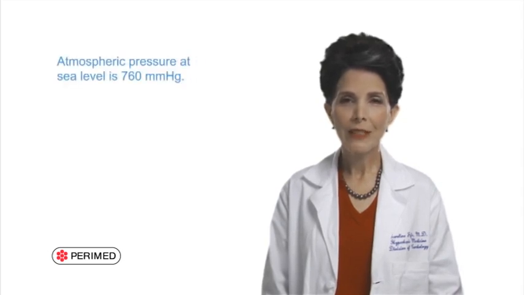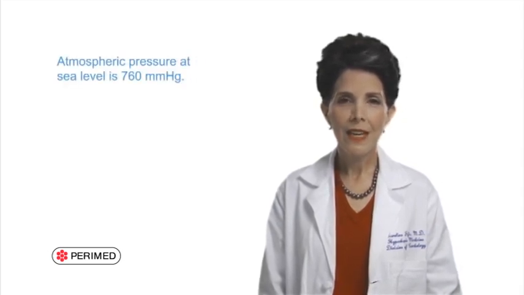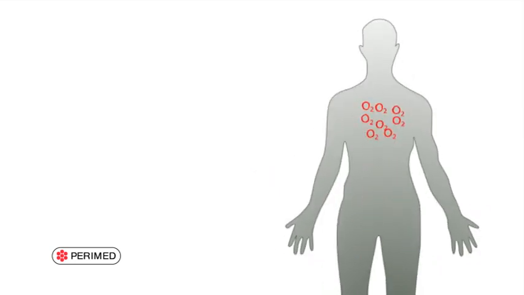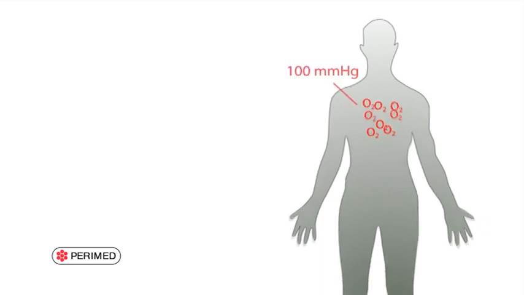First, let's briefly review just what it is we are measuring. My home in Houston, Texas, and here in Stockholm, where we are making this video, are exactly at sea level, where the total atmospheric pressure is 760 millimeters of mercury. Since 21% of that is oxygen, the inspired partial pressure of oxygen is 160 millimeters of mercury. This is diluted in the lungs with water vapor and carbon dioxide, so that if we were to measure the oxygen partial pressure in the arterial blood, it would be approximately 100 millimeters of mercury.